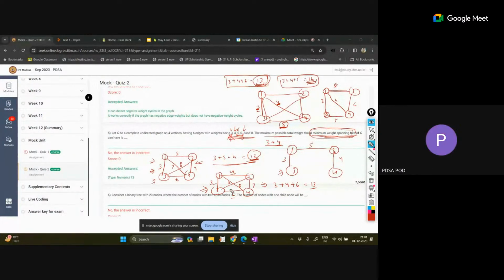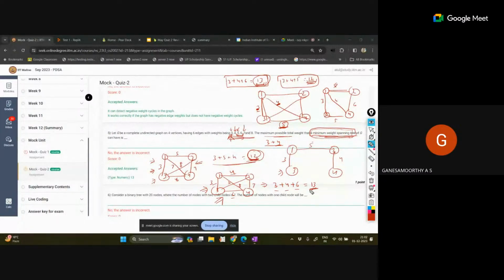Then in that case, you have to select the next smallest weight. If we ignore this 5 because it is creating a cycle, then we will select the next greater value. The next greater value is 6. So we will get the minimum spanning tree for this graph. If you find the MST for this graph, the total weight we are getting is 3 plus 4 plus 6, which is 13. So out of these two, the maximum we have to choose. So out of all possible input graphs, only these 2 cases you will always get, 12 or 13.